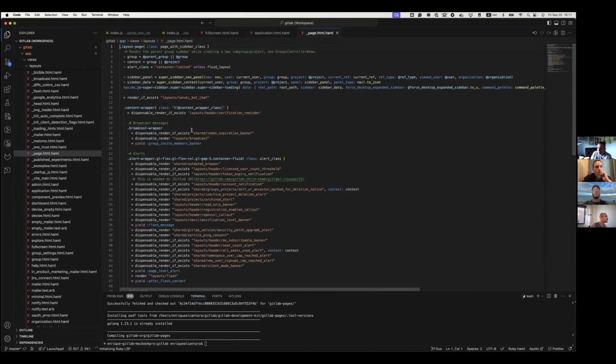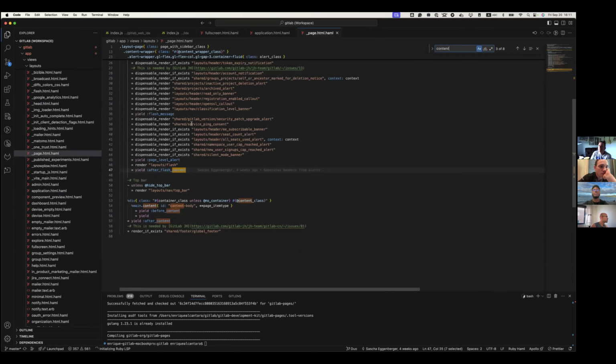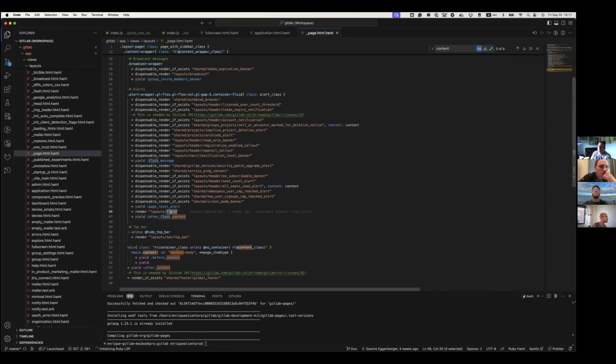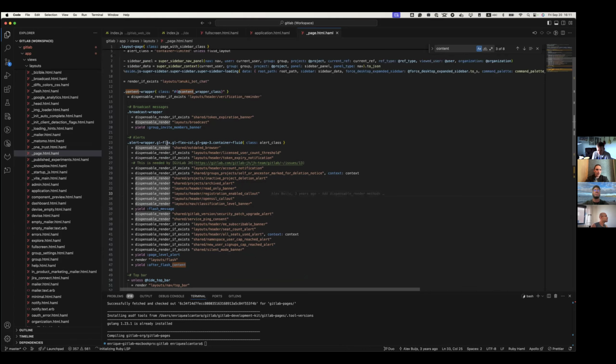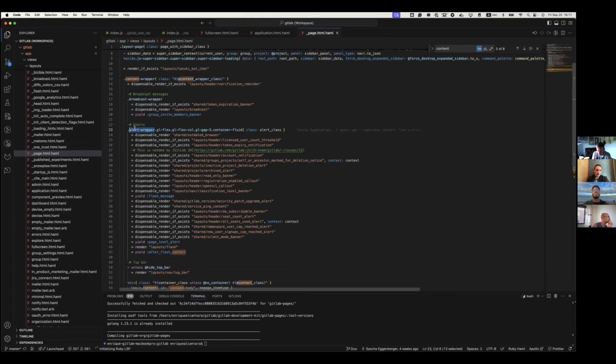And then inside content, where in layout flash, I'm looking at layouts underscore page. Sorry. So we have the content wrapper here, and then we have the alert wrapper.